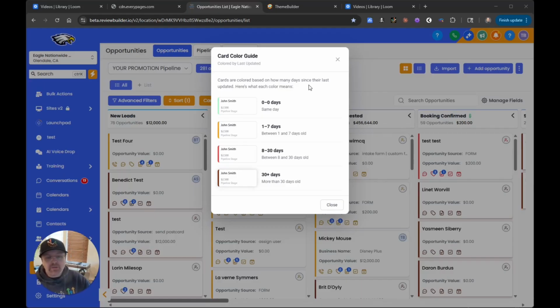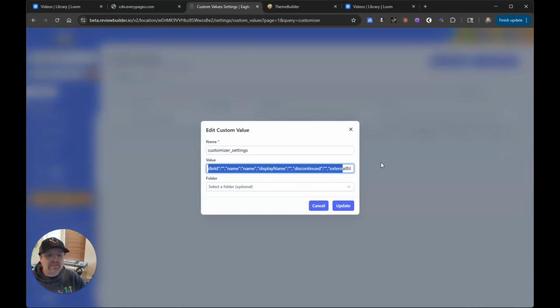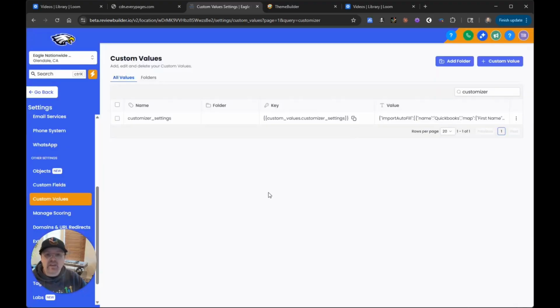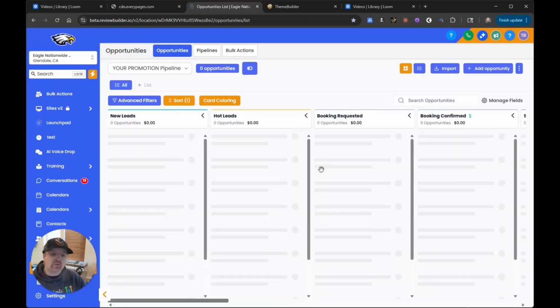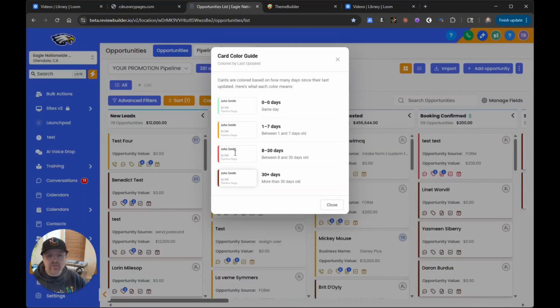Now, also important to note is that all of these settings are saved into the custom values. So you can see them here. And this has a couple of benefits. Number one, it makes it so that everybody on the sub account gets the same settings. And number two, because it's literally just a custom value, if you've got a standard setup, you can use our automations like the agency workflow actions and things like that to push those to new accounts. So new accounts automatically get certain card coloring to start, and they're allowed to then override it if you want.